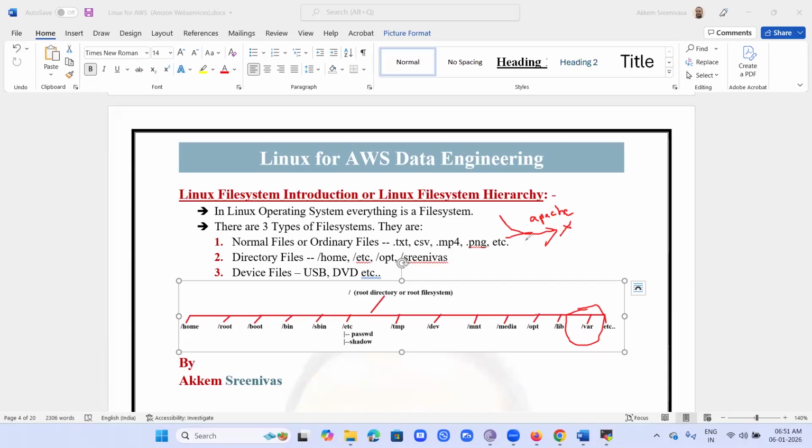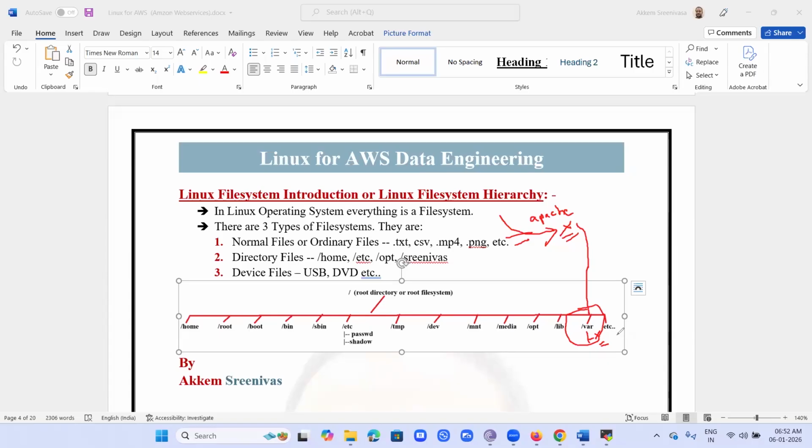So users are using it, and for every log related to this one, we are going to configure a location. Let's say X. All logs related to this software, we are going to load into this location. That directory contains the configuration of log location of your software.